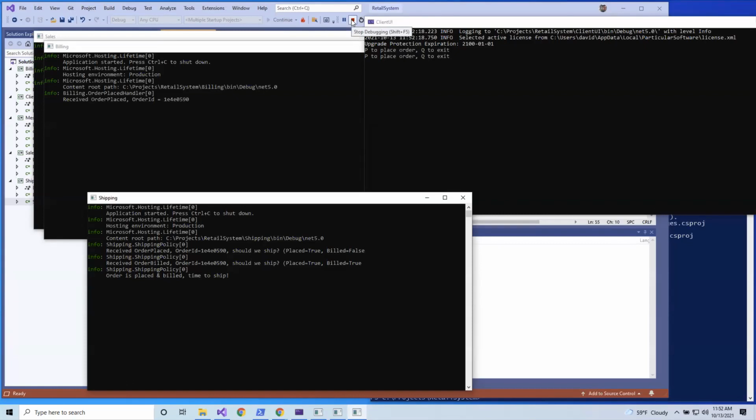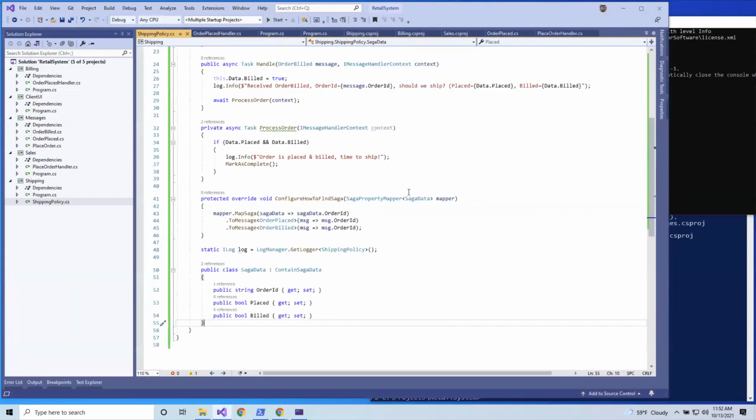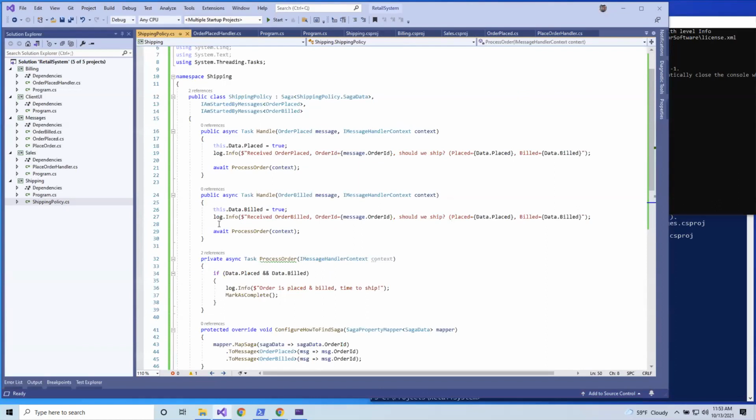So essentially a Saga is a message-driven state machine where your state is this Saga data that gets persisted for you between messages, and your messages come in and talk to the Saga data and you make some decisions and then new messages go out. One thing I will mention, it is not recommended to do any other sort of work within a Saga handler. You should only have your message come in, consult your Saga data, make decisions, and have messages go out.